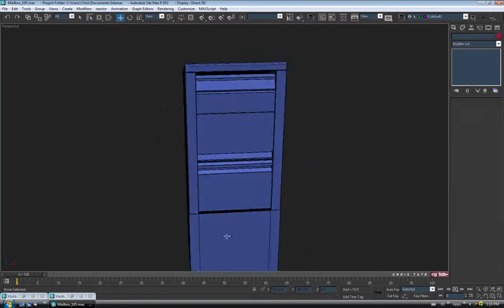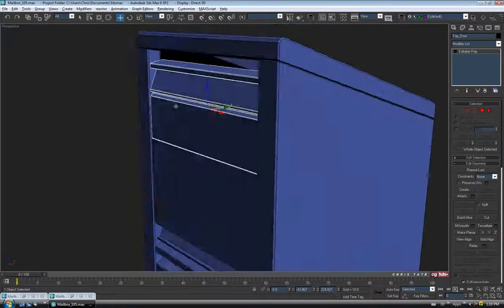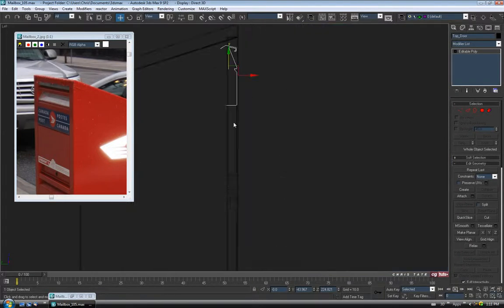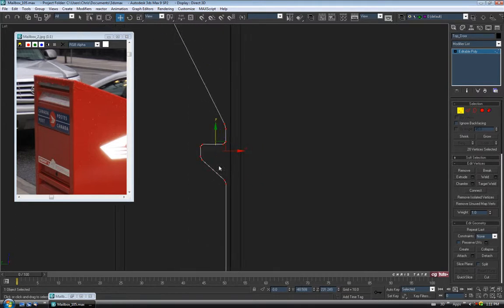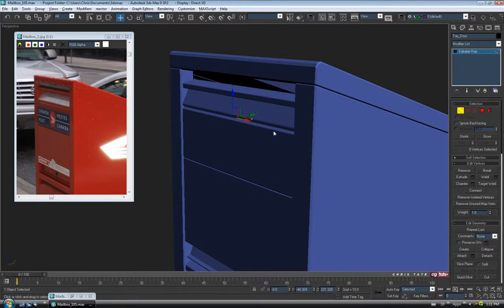Before we move on and start working on the actual base piece, I think I'm just going to tweak this upper door a little bit — there's something about it I'm not really liking. I think our little indent here might have to be moved up, and it's maybe a little too wide as well. So let's just jump into the left view. I'm just going to go to vertex and grab all these verts here and just pull them up a little bit. And I'm going to grab these bottom ones here and just move them up a little bit just to tighten it up — I think it's a little too wide open. And let's grab the back ones here and just move them forward slightly — it might also be a little too deep. That looks a little closer to the reference.